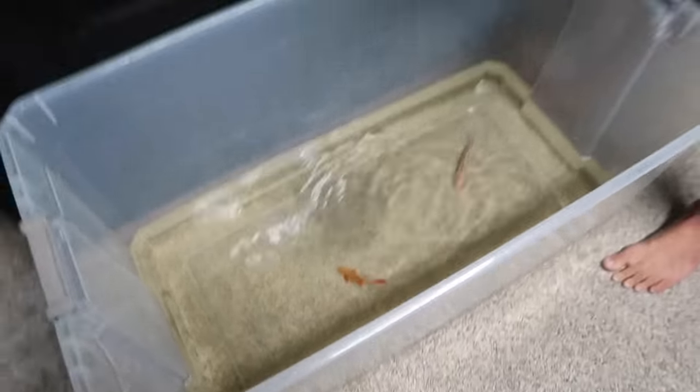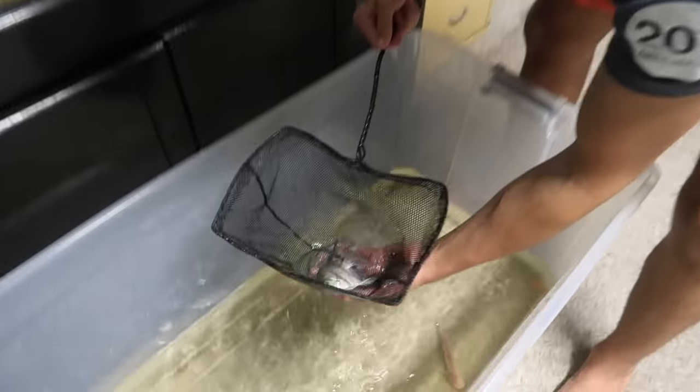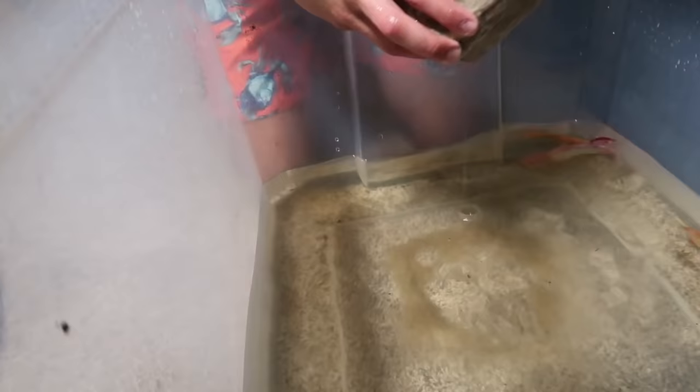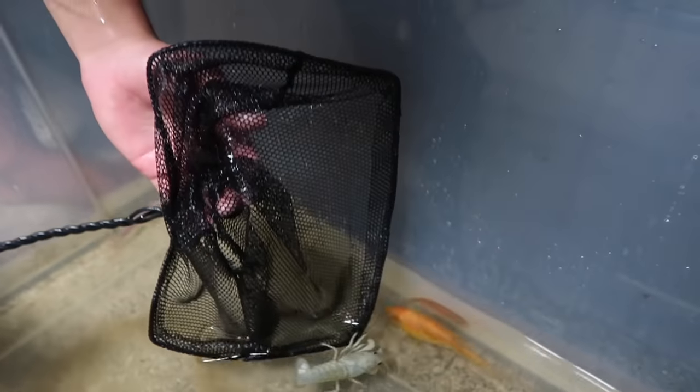Look at that guy, look how big he got. Rainbow shark right there - he gave you the black one. Look at this angelfish real quick. Big ol' angelfish. Wow, he's not happy. So long, brother. This is actually so cool because I think it's cool for you too - see all these fish out of the water. We haven't seen them in so long. Look how big that tiger barb is. Huge, and a little glowfish. He did get big. Look how big that iridescent is now. It's insane. The crayfish is in here, the blue one. Look how beautiful that guy is. Beautiful. Yeah, that's insane. That's awesome.